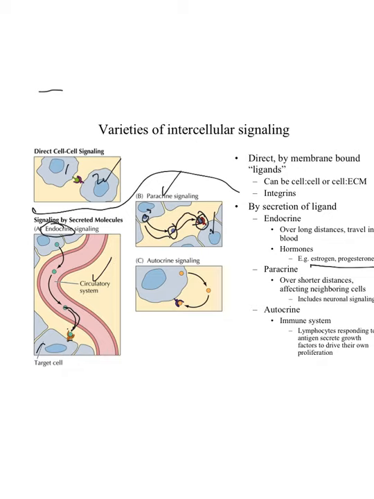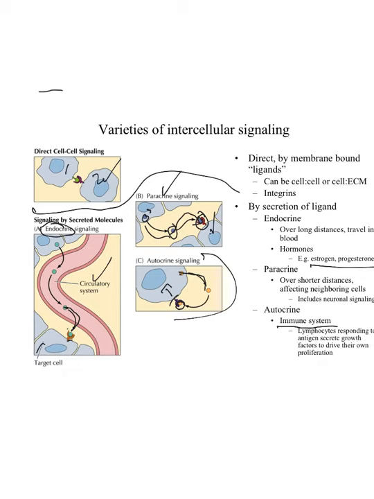And then the last one here, this is kind of the weird one, autocrine signaling. In this one, the same cell that produces the ligand and secretes it also expresses a receptor for that ligand, and it will bind to that ligand, and that will induce a signaling cascade in the receiving cell. We see this a lot in the immune system, particularly with adaptive immunity, and lymphocytes are a good example of cells that do this a lot.